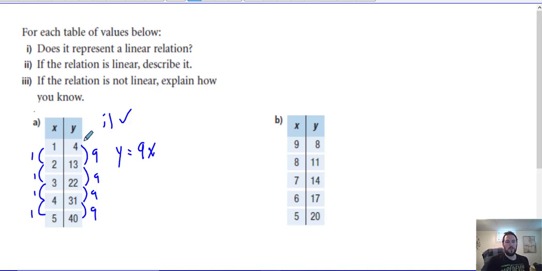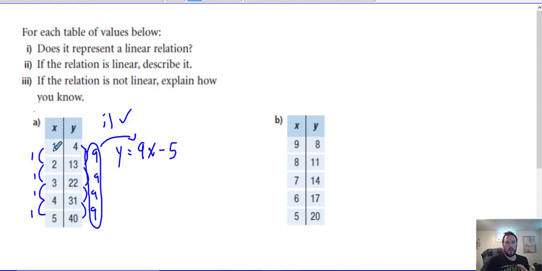So what do I have to do to that 9 to make it a 4? I have to minus it by 5. So we have to be able to look at these things and write out an equation based off of that. And again, this number right here, the thing that I am changing by, that constant rate of change, is going to help me figure out the number that goes with the variable, the number that goes in front of the x. Then we can use these numbers to help me figure out what it has to be at the end. So in this case, we can test.